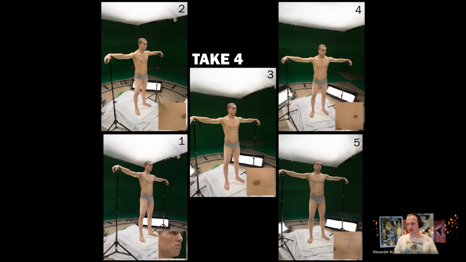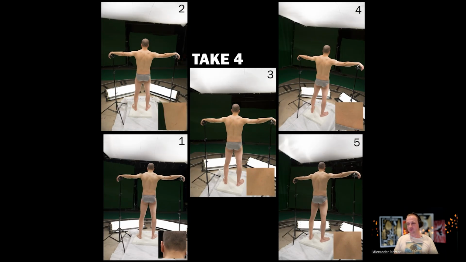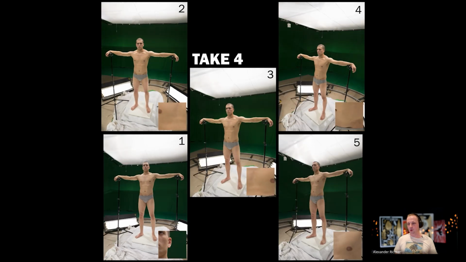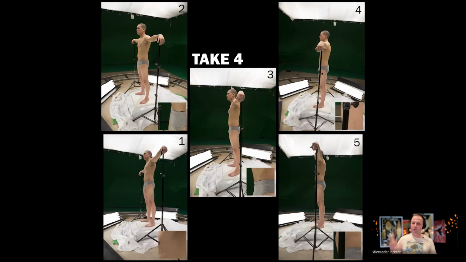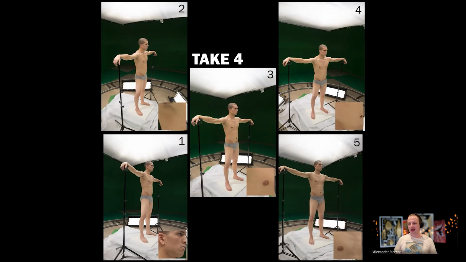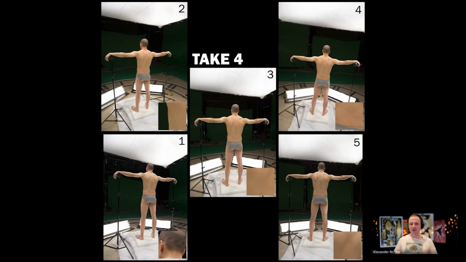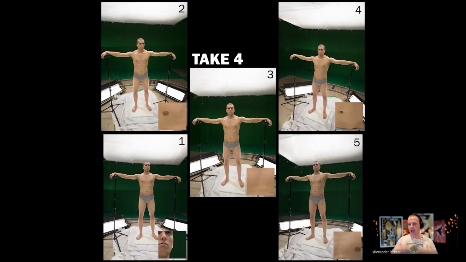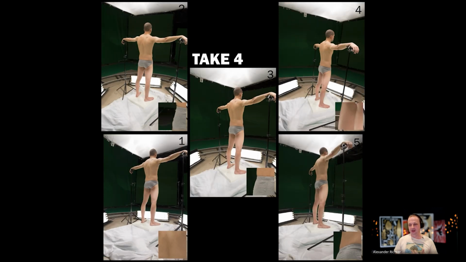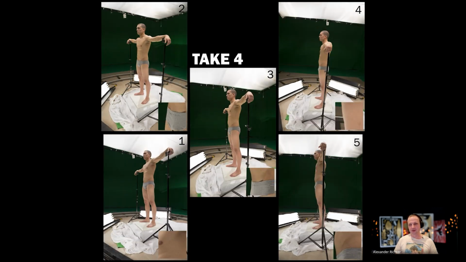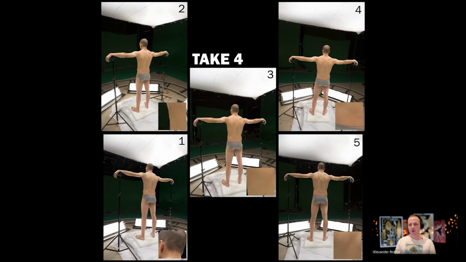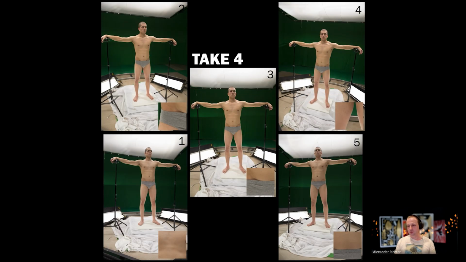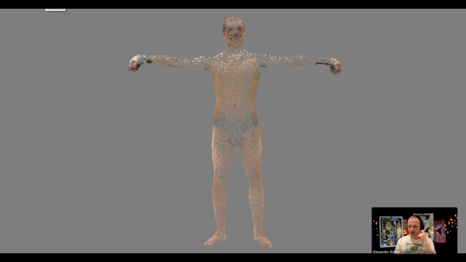And this is how it looks like in terms of the capturing. So we did like 2 spins, one more like top, one a little bit more lower. And we had, as you can see, 5 cameras, and each one captured certain elements of the model at the end of the day. And that is the kind of information that we then can bring into the software. This was the result that we had.